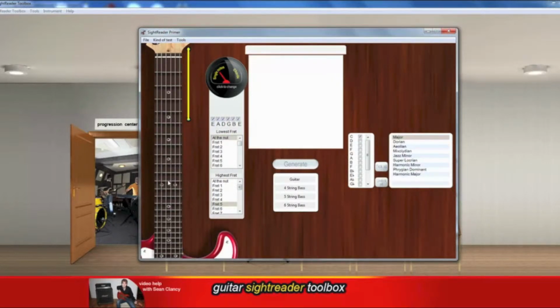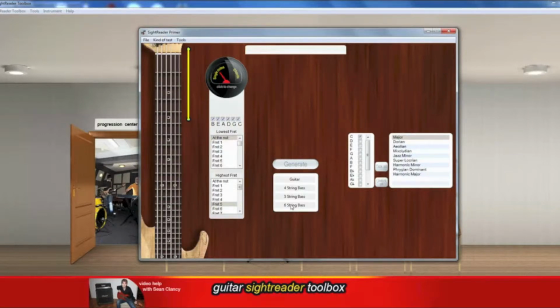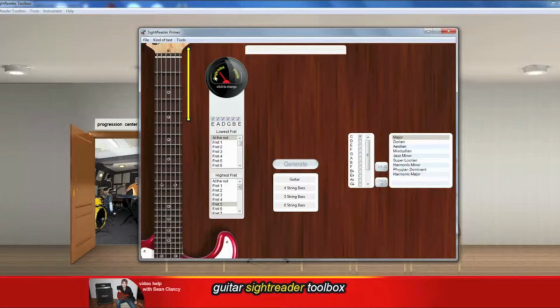Okay, first of all, we have a guitar fretboard. We can choose 4-string bass, 5-string bass, or 6-string bass. Let's go to guitar because I'm more familiar with this instrument. Now this yellow line will indicate the lowest fret and the highest fret that the note or the chord shape will be chosen from.